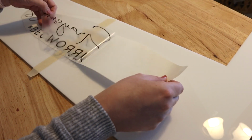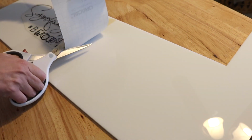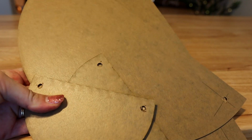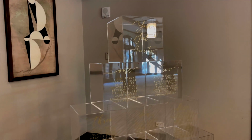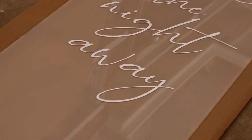And now this doesn't have to be your typical rectangle sheet of acrylic either. I've ordered special cuts from a Polaroid cutout style welcome sign, arched acrylic for a more modern look, and even acrylic boxes for seating charts. So any special orders or requests, just send that to Kyle, see if that's something that they can accommodate.